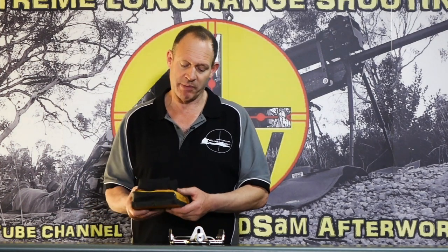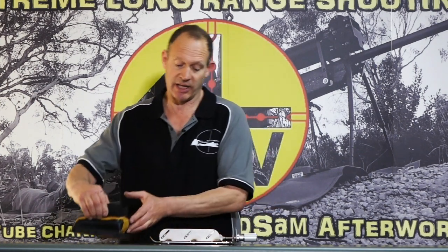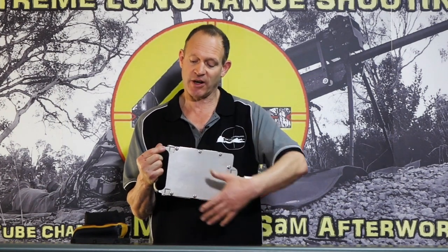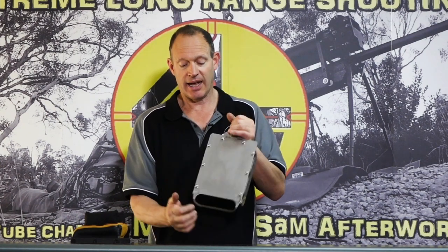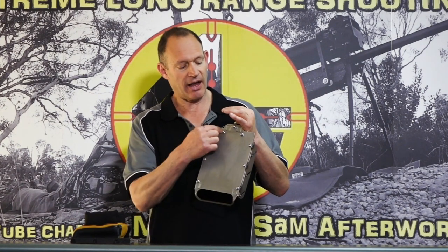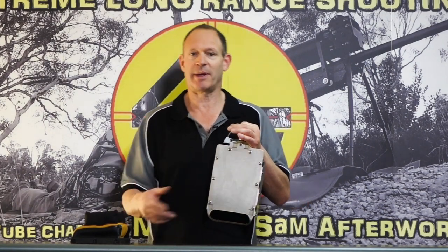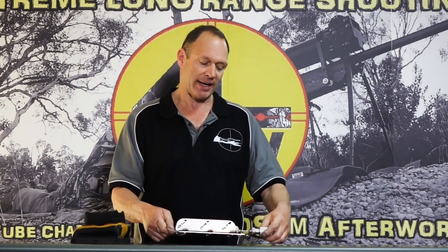So we don't recommend a specific bag. These Protector model bags are good — they're nice and heavy, you pack them up nice and firm. That's what we use, but it's really designed to suit any of them. It's nice and wide, a bit heavier, and it's really made to fit in where you don't need side-to-side adjustment, so you can save yourself some money and buy one of these cheaper ones. They don't come with any feet on them — they're made at the minimum width to take the maximum bag. We provide some little stick-on rubbers for if you're shooting off a concrete or steel bench, so you've got something that actually grips the ground. Otherwise it has these five raised button heads which let it sit on a normal wood or rubber bench without needing anything else.